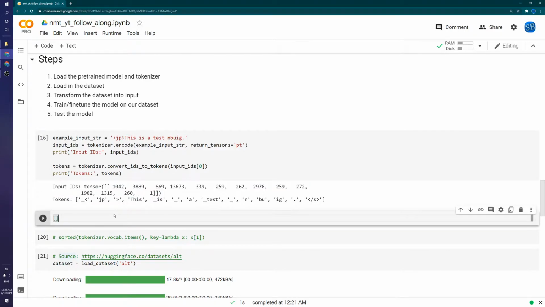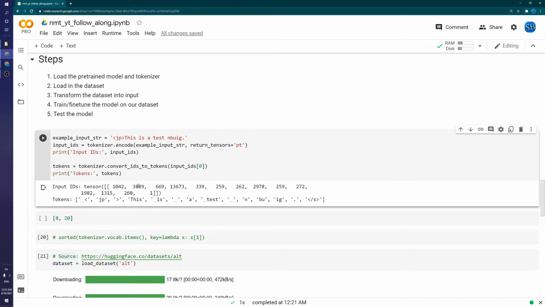So let's say we have 8 examples, we can have a tensor that's 8 by the sequence length of all these. So say 20, this pre-trained model happens to have a limit of 20. If you want to pre-train your model from scratch, you can change this, though it is a little bit of extra work. So 20 is what we will be going with just because it's already in this model. And if it's above 20, we can just truncate this, right? We just cut off anything after the 20 mark. But if it is less than 20, we can just add on padding tokens. Remember, there's a special token for padding, and we can just add those in.